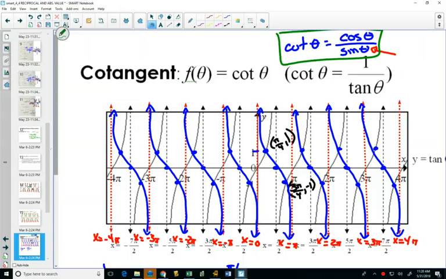Where normally if you were doing the reciprocal graph of tan, since tan doesn't exist at pi over 2, therefore cotangent shouldn't exist at pi over 2. But it's decided that we'll use cotangent as cos over sine for all of its values. So we'll say cotangent does exist at pi over 2. And for some of you who are working on your exam review, now you can do question number 10 or 12, asked to graph cotangent. So now you're able to graph cotangent.